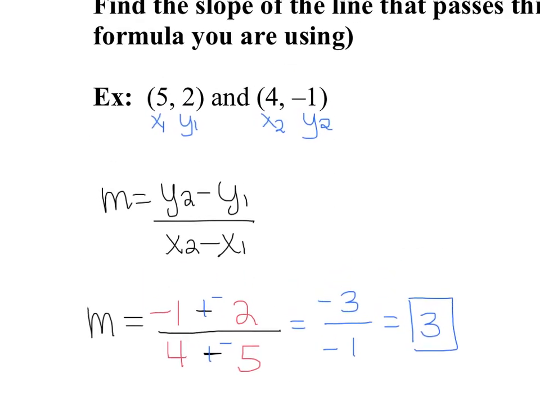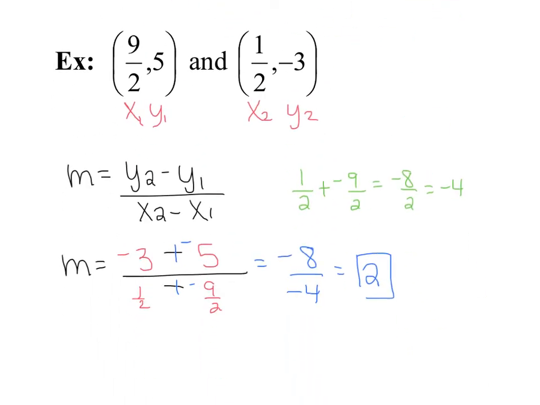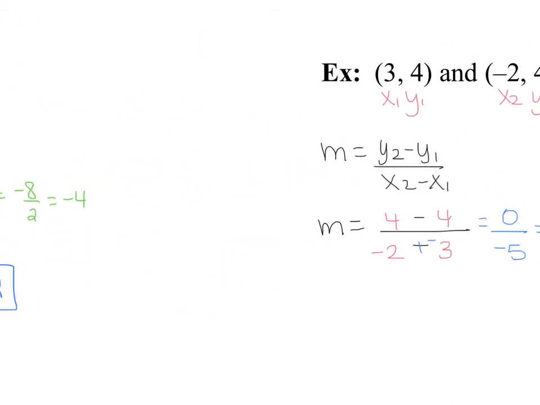On the next example, people get a little scared of this one because it has fractions, but it actually comes out pretty nice. So y2 is negative 3 minus 5. I would change it to plus negative, and that's negative 8. And then I have x2, which is 1/2, minus 9 over 2, so plus negative, and I did that over here. They already have a common denominator. Keep my denominators of 2, add my numerators. Negative 8 over 2 is negative 4, so that comes down here to that answer. So I took this work and did it over here. I just put my answer in. And then negative 8 over negative 4 simplifies to 2. So that's my final answer for that one.